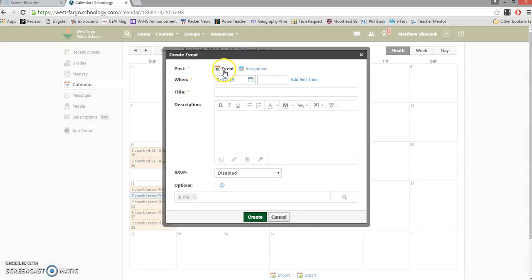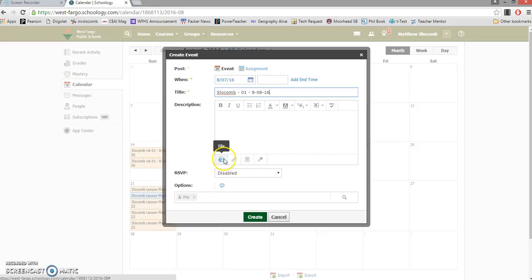Right here we have an event. We want it to be an event, not an assignment. We also want it only to say Sunday for the following week so we don't plug people's feed if we stretch it over a whole day. In the title, make sure you start with your last name. I'm just going to put 01 for week 1 and then the starting date. If it started on that one, it would be the 8th. Again, this is just an example.